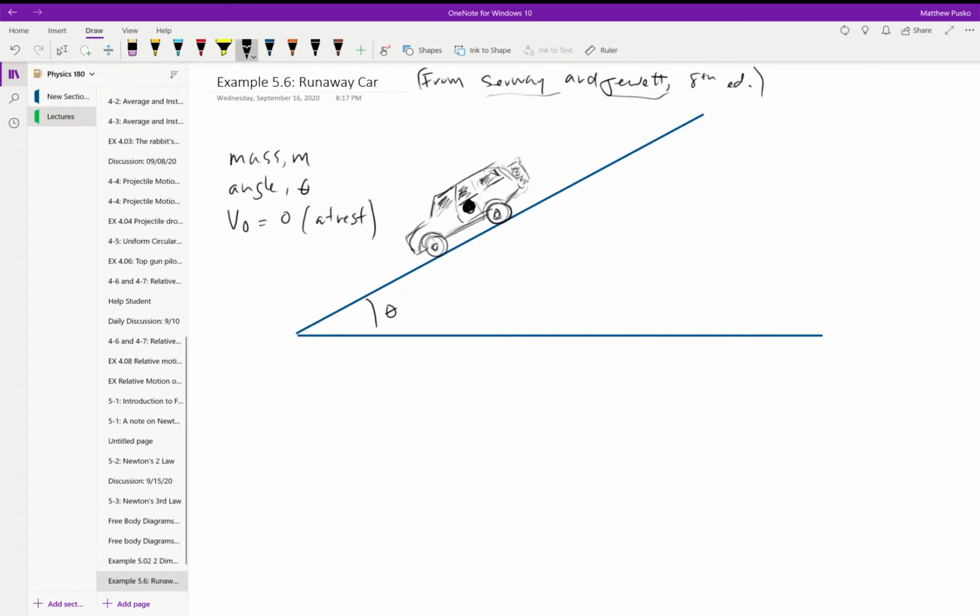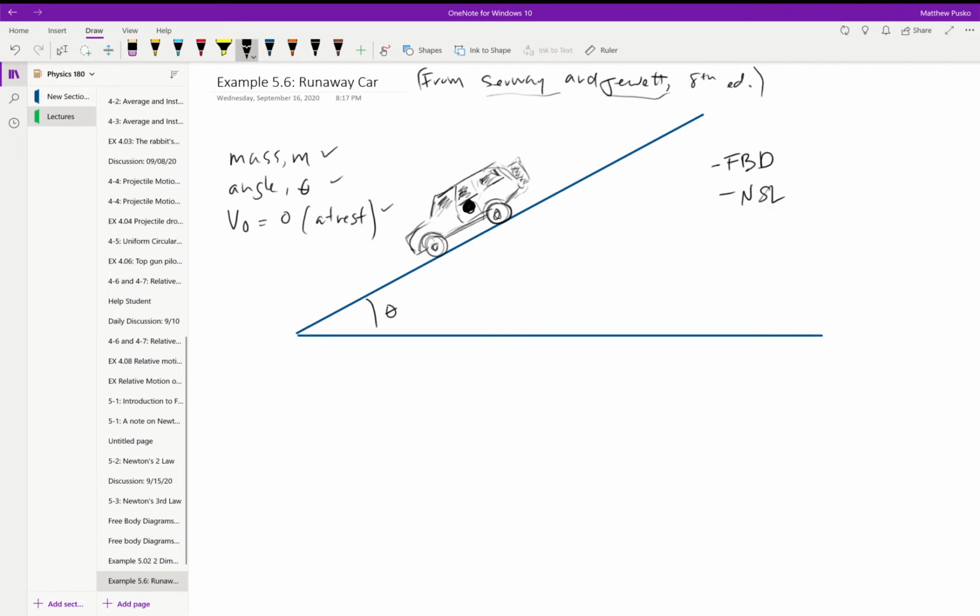On inclined plane problems, I like to do it directly on it, just because I can get the lines parallel and perpendicular a little easier. So let's say it's starting at rest, it's at some angle theta, and it's some mass m. I'm going to do this one in all letters, and then we can plug in some numbers and see what happens. But you've got to get good at just using letters too, the variables. First things first, free body diagram, and then apply Newton's second law.